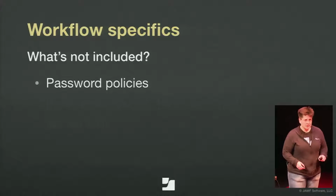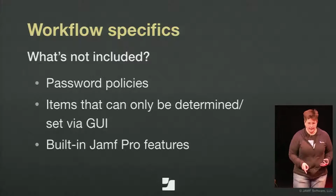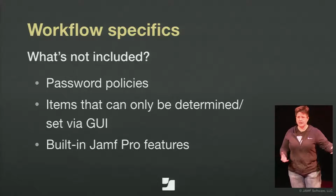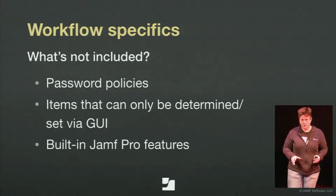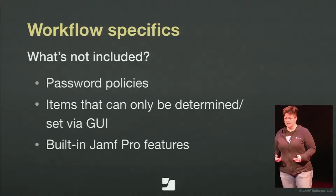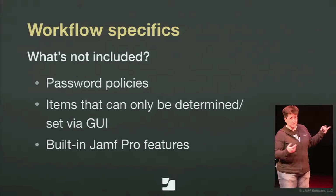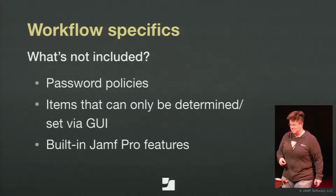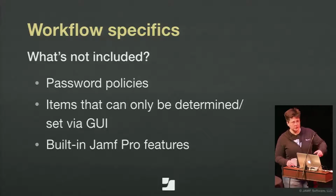There are some notable exceptions to this workflow. There are some bits that we don't include. Password policies. So you can use PW policy, the binary on a Mac, to say your password must be of certain complexity, it expires after a certain amount of time. In many, many enterprise cases, people are already bound to AD, or they're using a tool like Enterprise Connect, and they're getting their password policies from Active Directory. So that's redundant, and I just ignored it. There's probably a better way to handle that. That's what I was thinking about in the shower this morning. And I'm going to build in some logic to actually test and see. If we're a bound computer, we're going to note in our audit log that we're probably getting our policies from elsewhere.